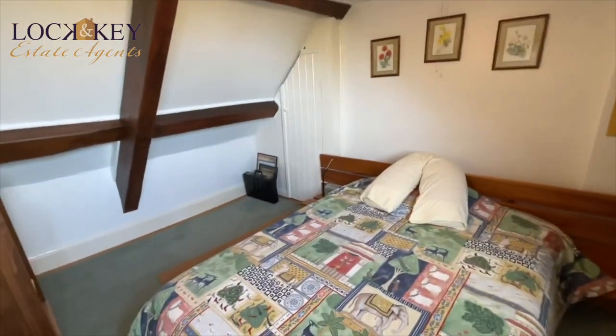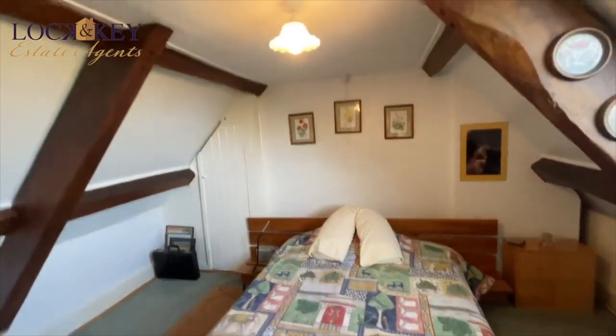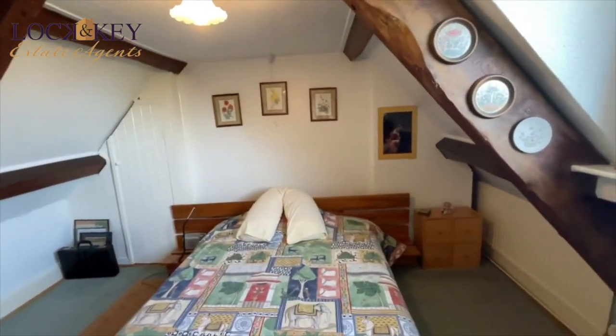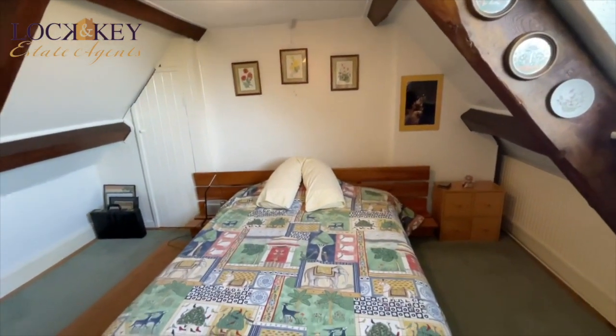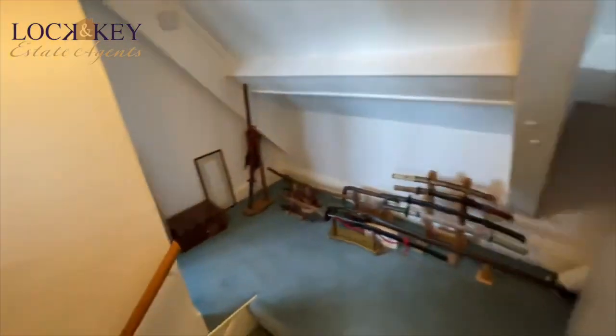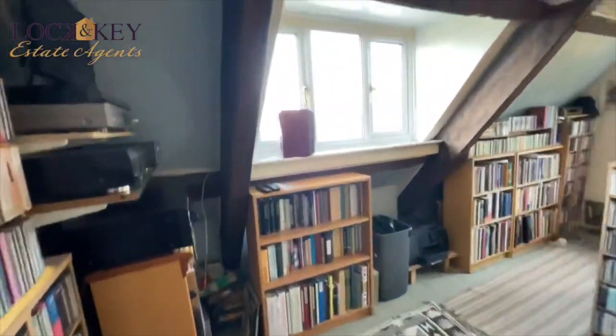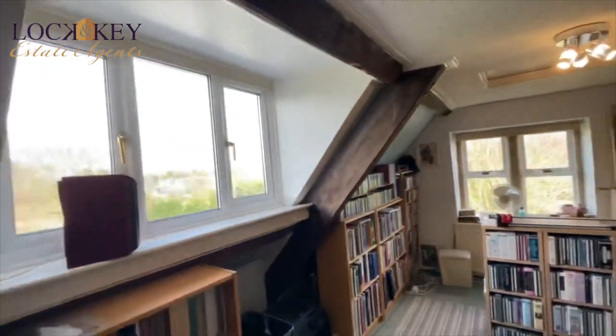Coming back to the property, it's always important to have disclosure as well, because people need to know what's around you, so we encourage that. Like I said, we like to be as honest as we can. So they've used this as a bedroom, little storage into the eaves, love this. And then up here, coming through this one, there's an office. Look at the beams, look. Don't know how old they are.